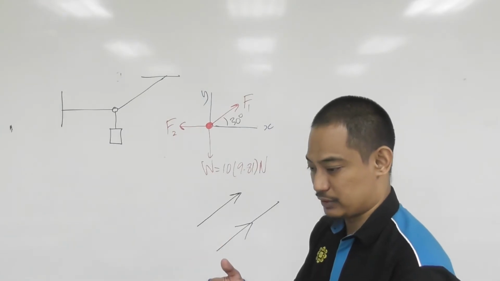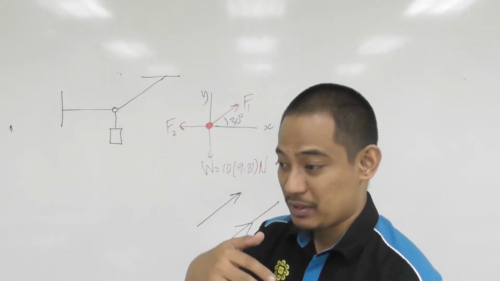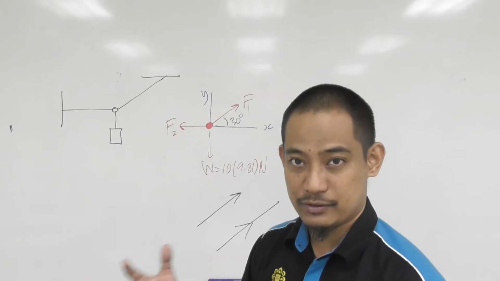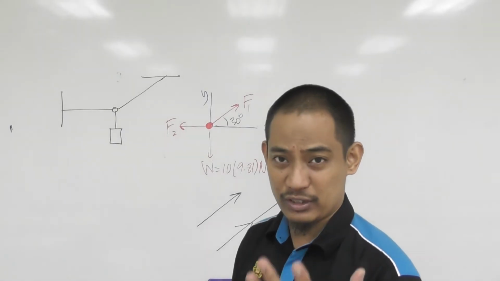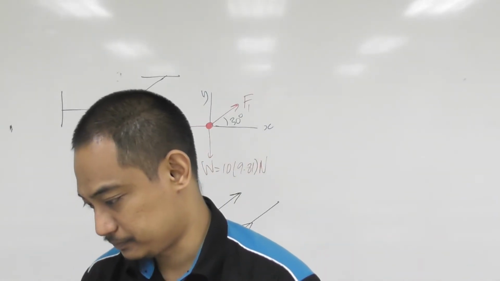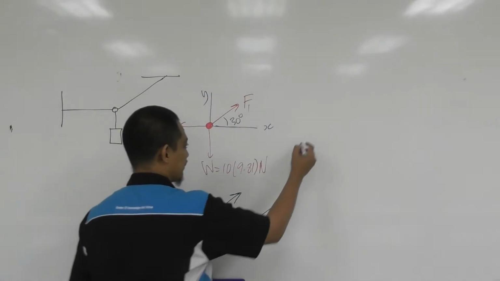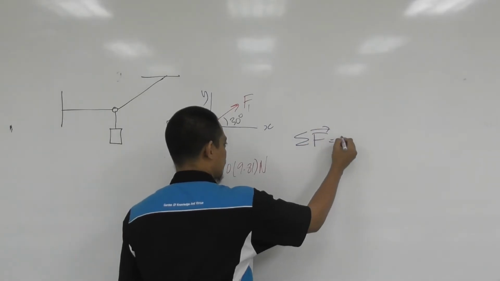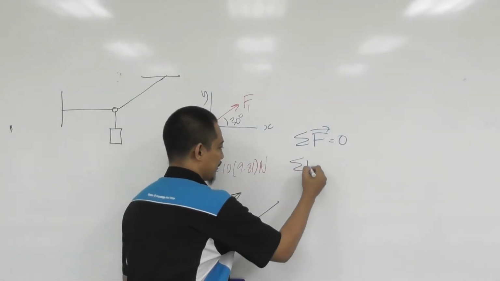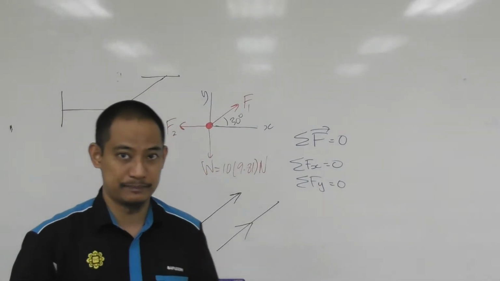So in the equation, if you say F1 and then you see F1 here, then at least it's clear what you mean and where it is from, right? When you don't label it and suddenly you pop up F1 or something, it's not clear what that means. So that is the problem if you do not have a free body diagram, or if your free body diagram is missing some key elements or information, right? And of course afterwards is the equation of equilibrium, where you have summation of forces equal to 0. Of course this is in vector, or basically you have summation of Fx equal to 0 and summation of Fy equal to 0 in terms of scalar, right?